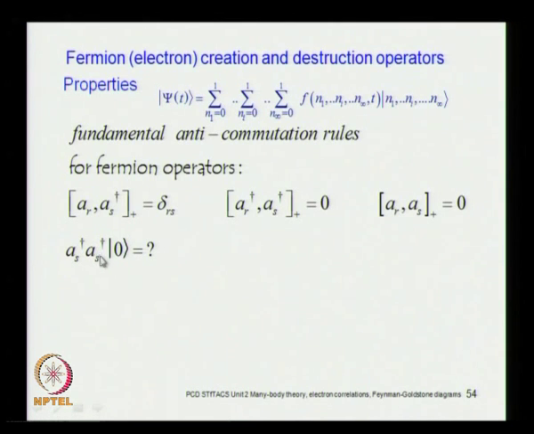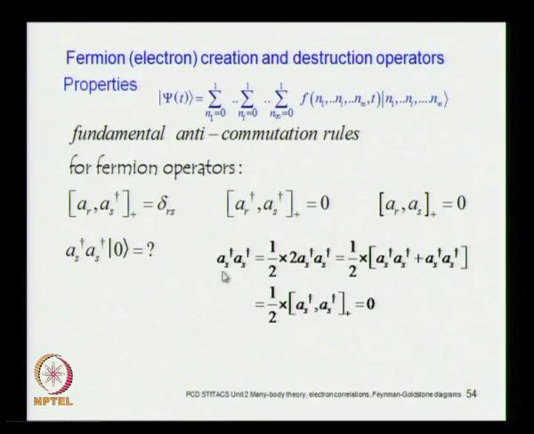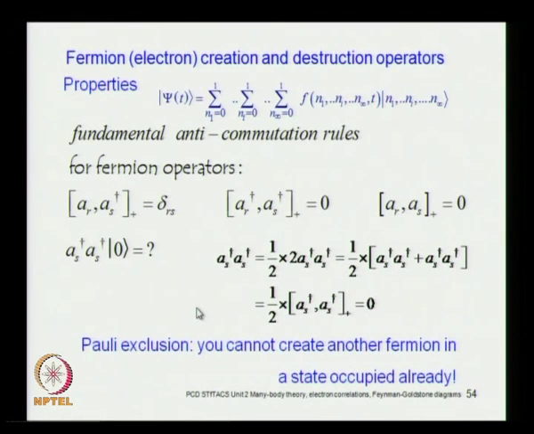So, the two creation operators for the quantum state S operating in succession, one after the other: it is half of twice of this, and twice of this is the sum of these, and the sum of these is just the operator A_S dagger anti-commuted with the same. What is that? That goes to 0, and that goes to 0 not from your previous knowledge of the Pauli exclusion principle, but from the anti-commutation property of the creation operators. All the statistical information is now contained in the anti-commutation relation. Using this property you find that these two operators operated in succession give you 0, which means that you cannot create a fermion in a Fermi state which is already occupied. This is the Pauli exclusion principle.